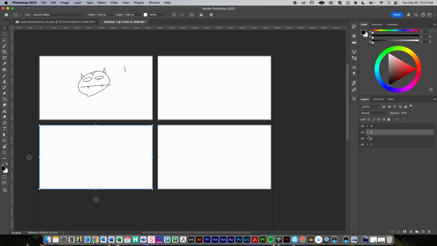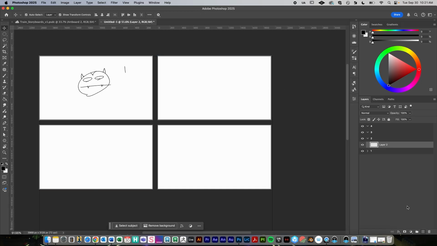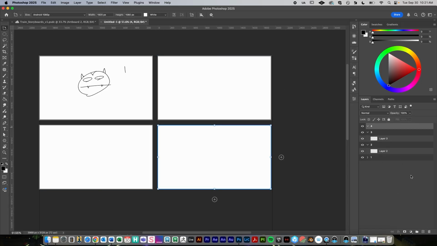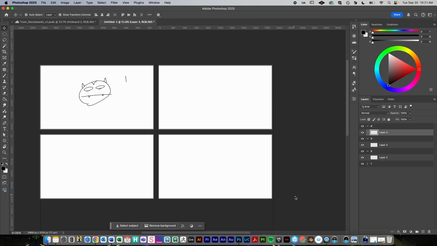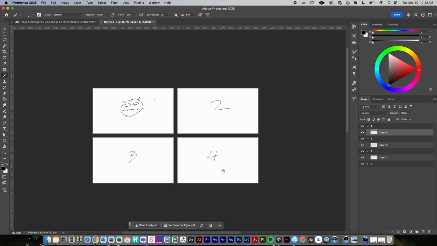You can see that these new artboards that I created are empty, so I need to create a new drawing layer within each of these so that I have something to draw on. And so I'm in artboard 2, and I'll just write the number 2, artboard 3, and so on and so forth, right? So that's how you create artboards. So that's the first step.